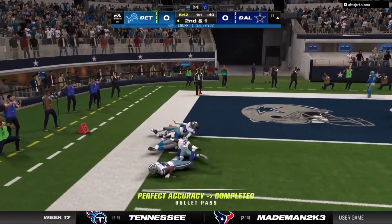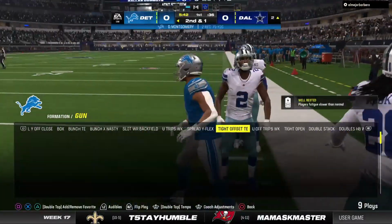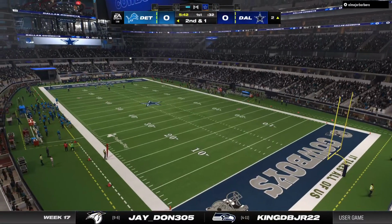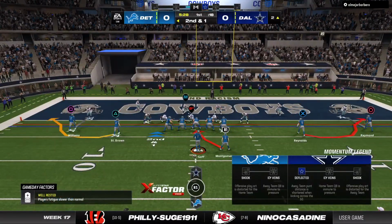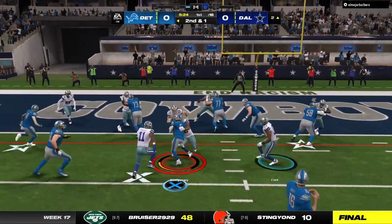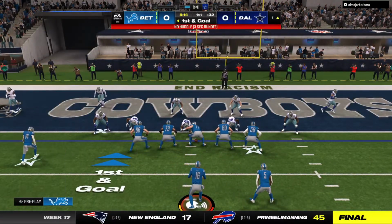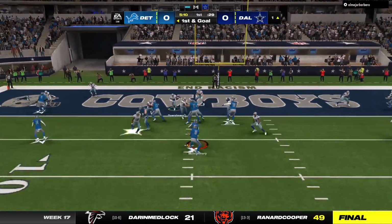Montgomery, another target and catch. And he takes this down to about the 2 before going out of bounds. So the completion results there in 9 yards. And that'll give him a short yardage situation here for second down. They will run for the first time with David Montgomery. And he'll be brought down right on the edge of the goal line at about the 1-yard line. First and goal, a chance for an early statement here on the road.